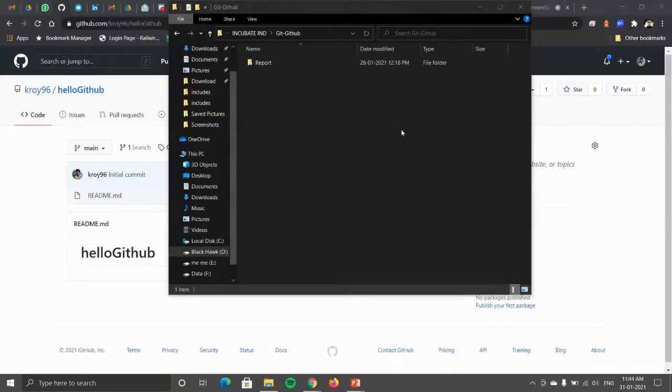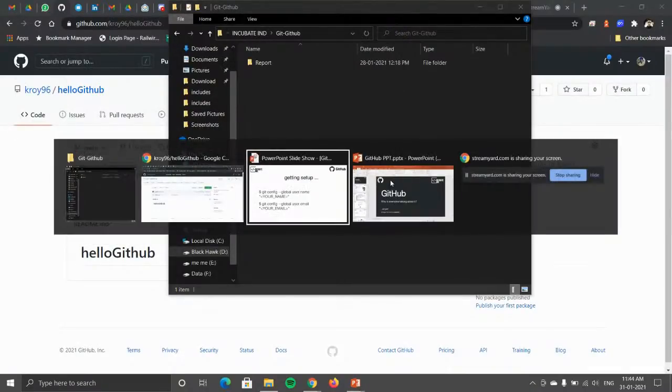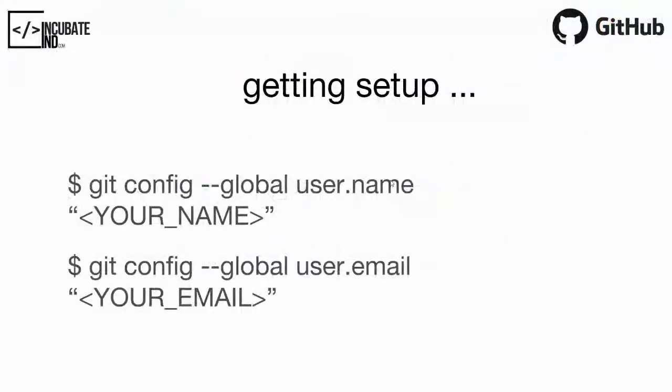Now for the first timers, I will show you what the commands are, because for me to set up Git again, I'd have to uninstall the entire setup and then install it, which would take around a couple of hours, which would not be a healthy way of doing it. So I'll just show how to do it. To create the Git configuration, I'll have to type in a set of commands.